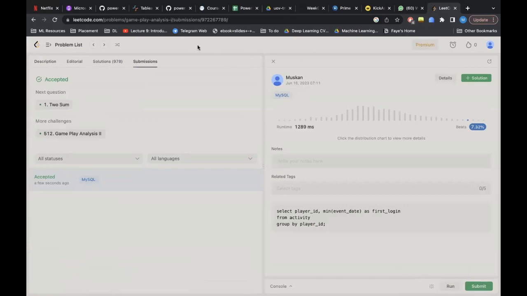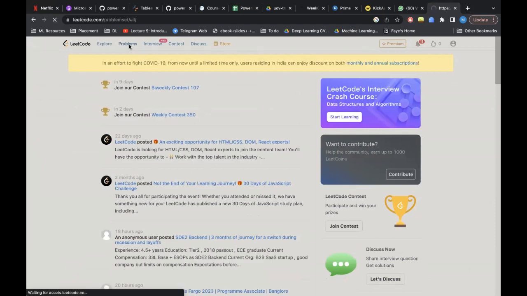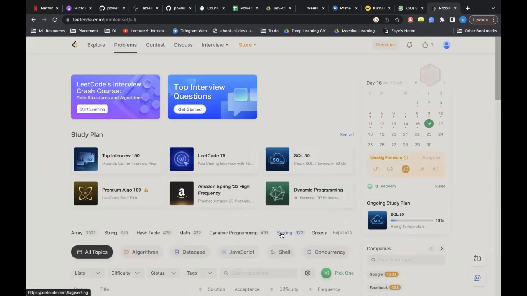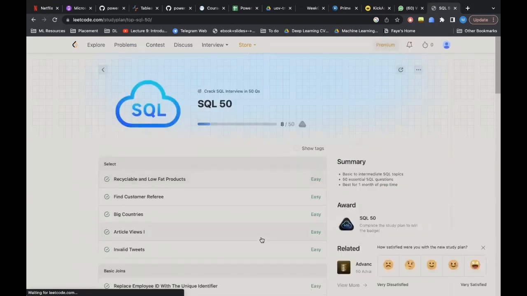So I think it should be submitted for everyone. Good. So one more thing that I wanted to show you was, let me just show this. You can see here, this is the SQL 50 that I was talking about. This is starting from the very basics. You should be easily able to solve the easy questions. You can make it a goal to solve 2 or 3 easy questions per day. And you can try earning the badge at the same time.